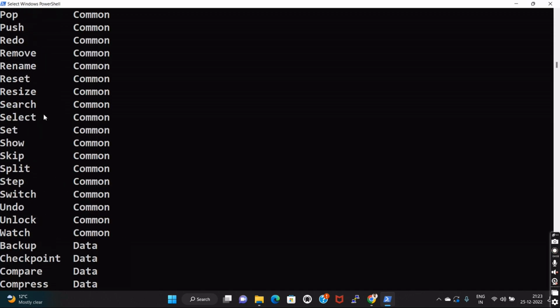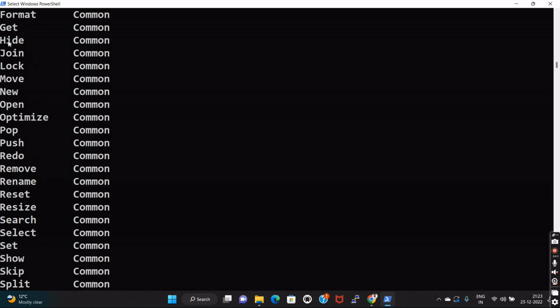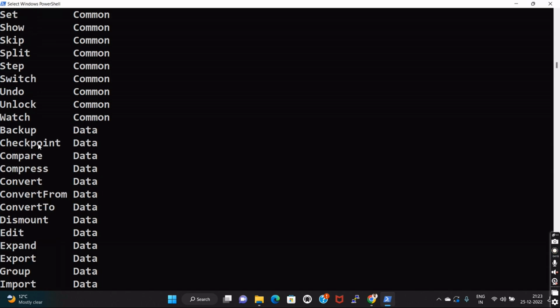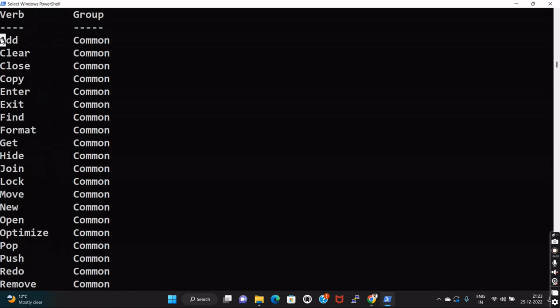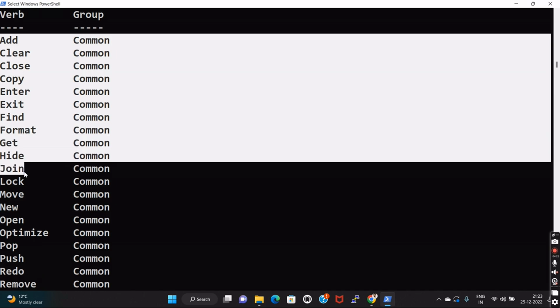So many verbs are available. Get, read, move, new, open. These are the verbs that you can use, and on the basis of these you can filter the commands.